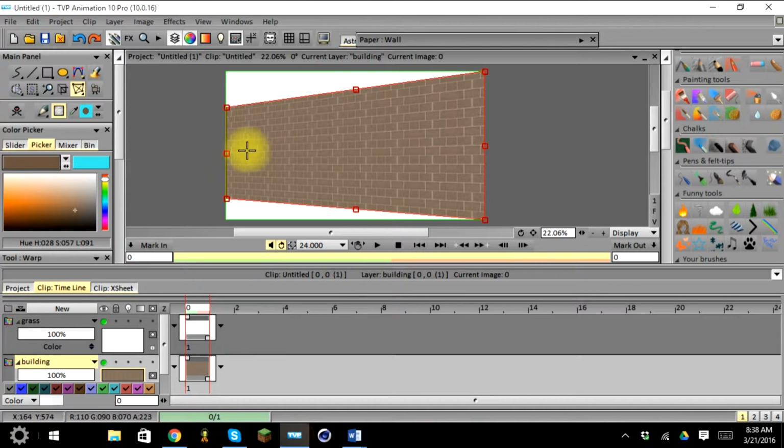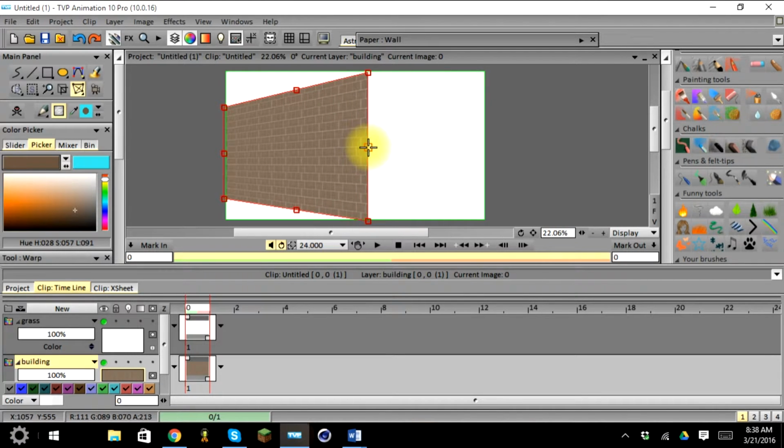And what I'd also like to show you is I'm going to extend this one so that it looks like the wall continues on. Now we said that the midline of the corner of our building is going to be somewhere in the middle here. So I'm going to drag this handle all the way up to here until we get to about the middle of the window. And then all you have to do is drag these up so they go off screen. And we drag this one down a little bit. So as you can see, this is going to be the corner of our building.